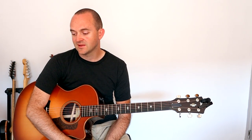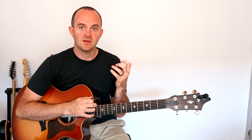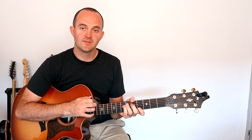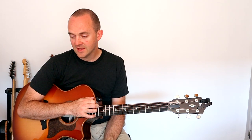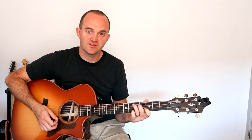Good. Now, sometimes when I am practicing a line like this, where I have a lot of little moving parts taking place, I like to separate the shapes. When I talk about shapes, you'll start to understand this concept more as time moves on with the guitar, but the guitar is all about shapes, and every chord kind of has a shape, right? A C chord has a shape, and that shape can sometimes be moved around.